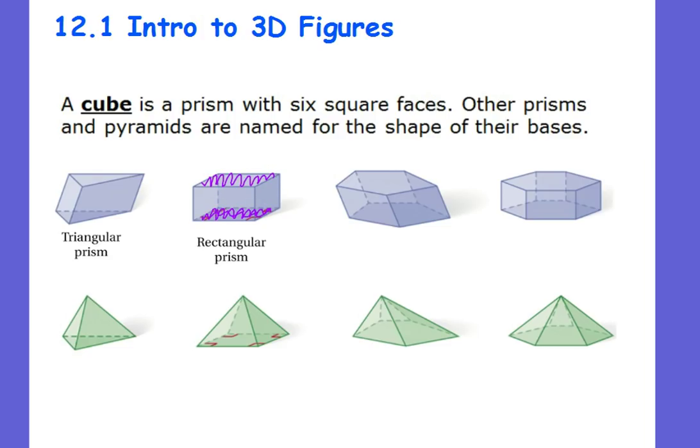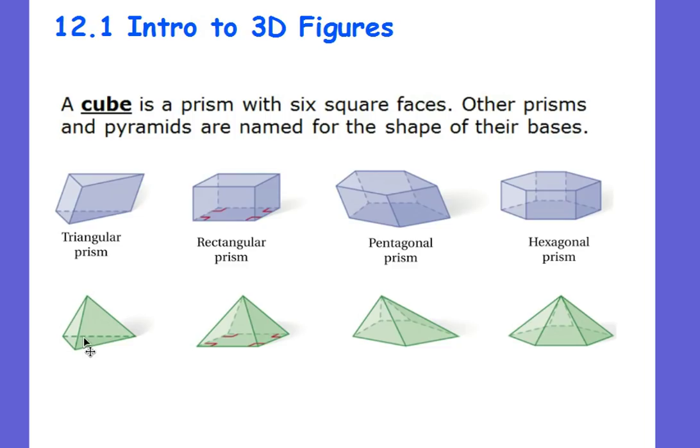Okay, moving on to the next one. So look at the base shape here. We've got 1, 2, 3, 4, 5 sides. So we have a pentagon. So this is literally called, well, the fancy way is a pentagonal prism. But I'm okay if you say pentagon prism. That's fine. The next one, that is a hexagon. So you could say a hexagonal prism or hexagon prism is fine.